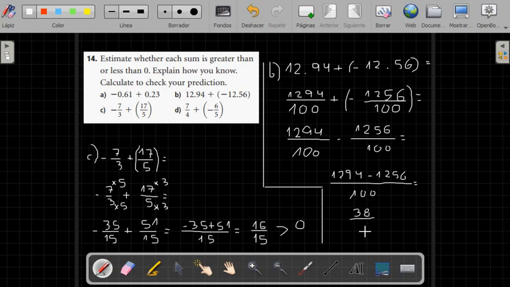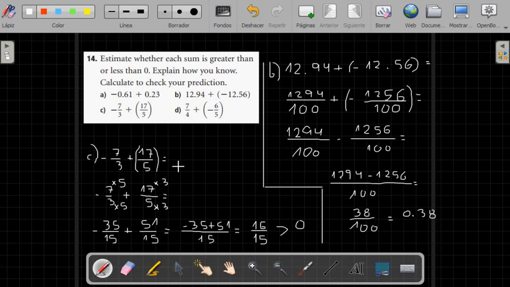Okay, but before we finish, antes de que terminemos, we have an original exercise with decimals, so the answer at the end must be in decimals. Ya que teníamos el ejercicio originalmente en decimales, transformemos este resultado fraccionario en decimal. How do we do that? Okay, we have a 1 with 2 zeros, right? So we must move the point 2 places. The answer is 0.38. And that's it. Ahí termina el ejercicio.